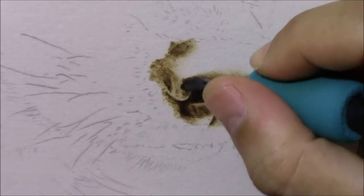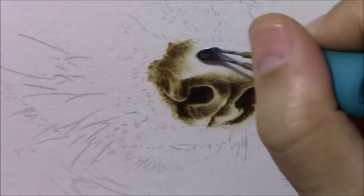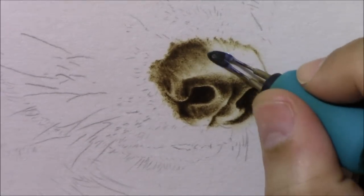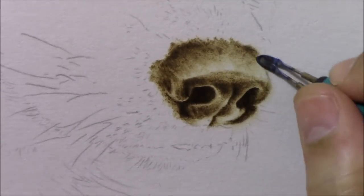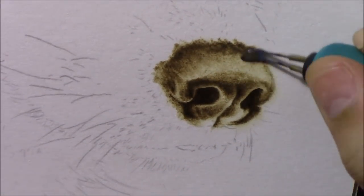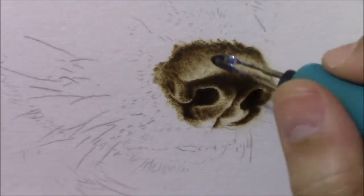For the nose, I have done this more even burn. I took advantage of the little grain that is in the paper, so it instantly gave it some texture, and I thought it was enough.